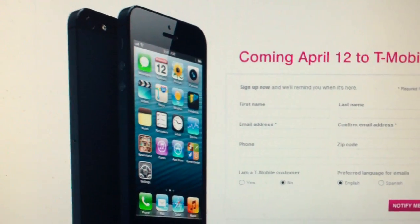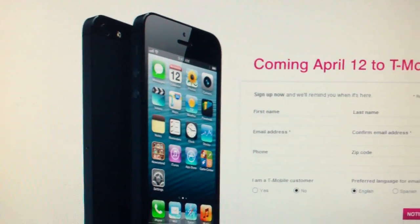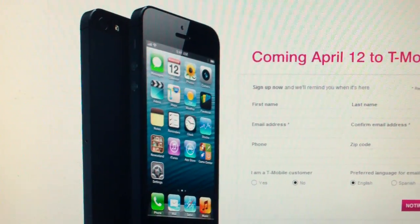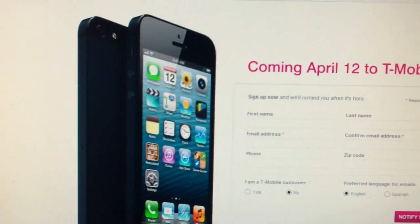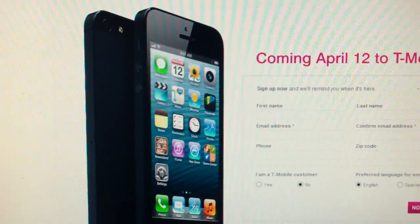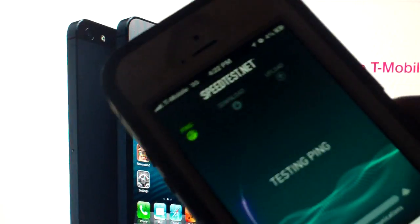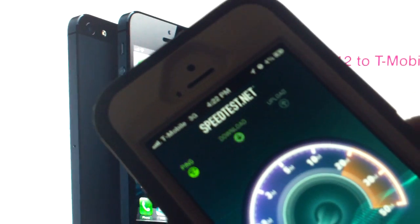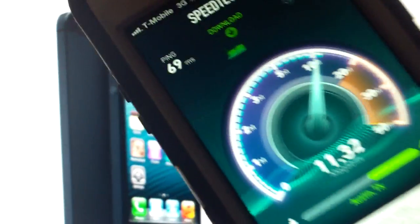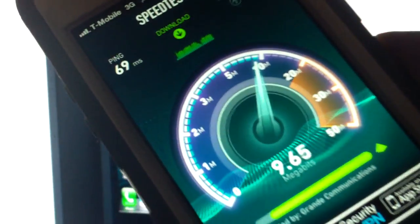And the T-Mobile version basically gets to take advantage of everything: the 1700 band, the 42 plus HSPA plus, and the 1900 band. So if you have a T-Mobile one, obviously you're going to see the LTE logo and you're going to take advantage of the fastest speeds. Now, in their press conference, what they stated was that if you have an unlocked iPhone 5, which is us people, we who have the iPhone 5s unlocked, what we're going to notice is really fast speeds. That's what they said. You're going to notice really fast speeds come April.